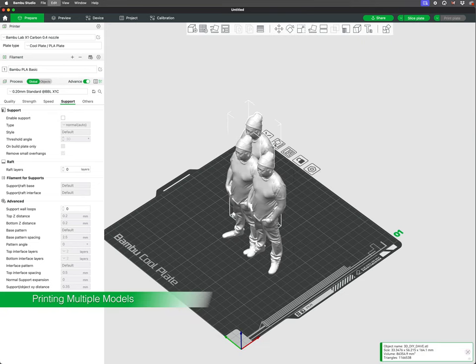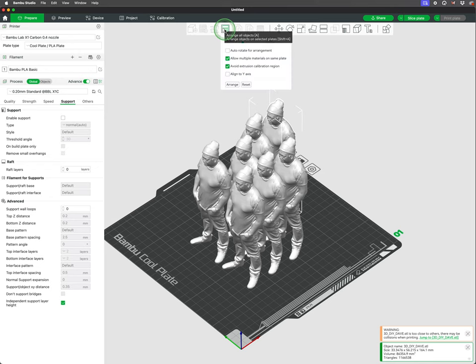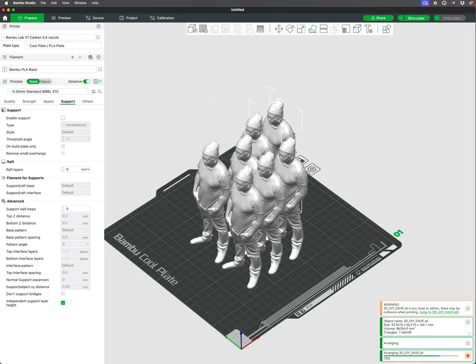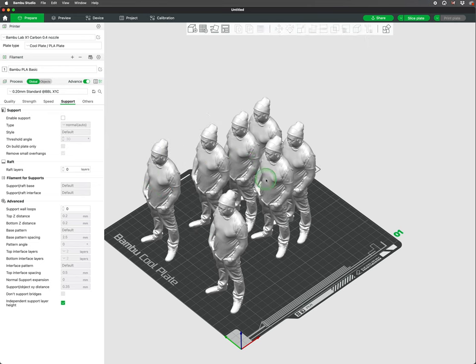It is very convenient to print multiple parts on a print bed. The Auto Arrange tool makes it easy to spread your parts out. Sometimes a user may want to manually lay out their models or alter the scaling of the model. To accomplish this, we can use the Move tool to move our models around the build plate.